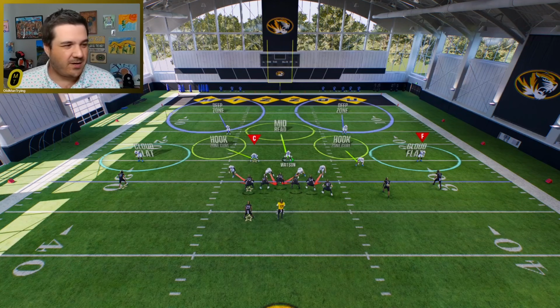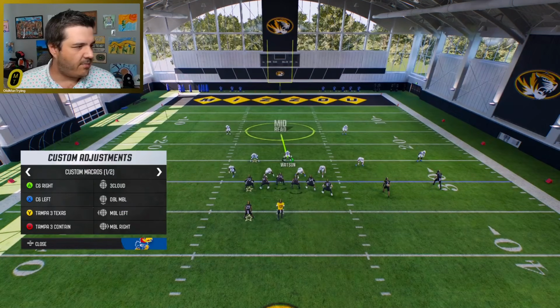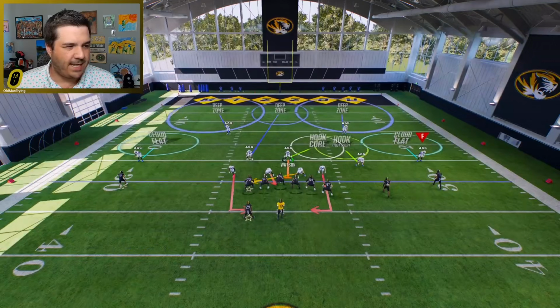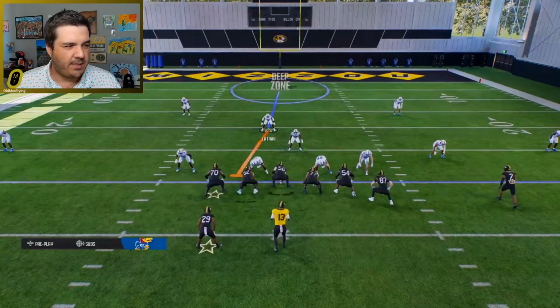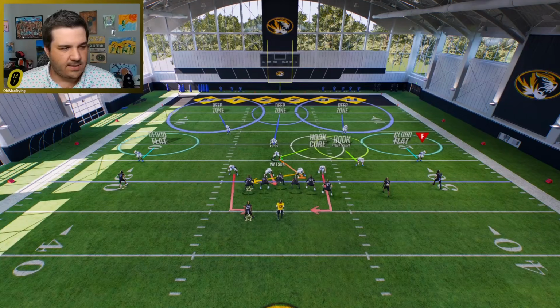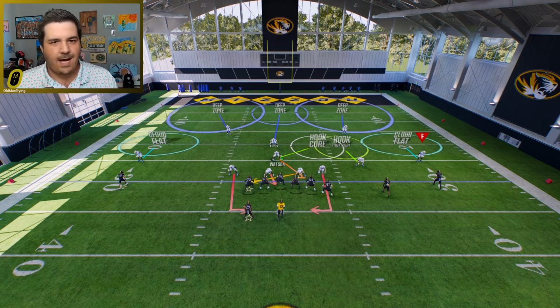So that Tampa 3 Texas stunt is one of our different macros. Then we have a Tampa 3 contain. Same base idea, you're going to have 1 sub linebacker dropping back into a deep third. He's going to be on a hook, other slot corner still on a hook, but this time we just have a left Tom 2-man stunt going between our 2 defensive tackles, then contains on each side.